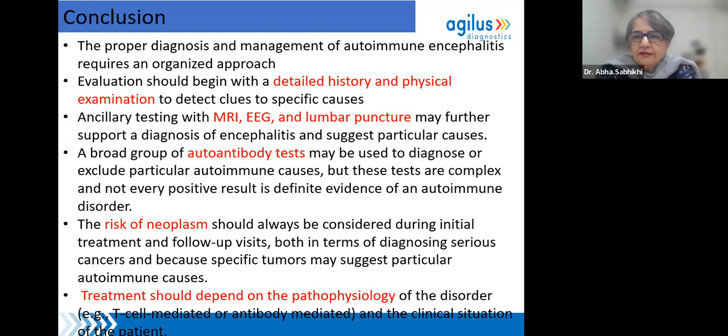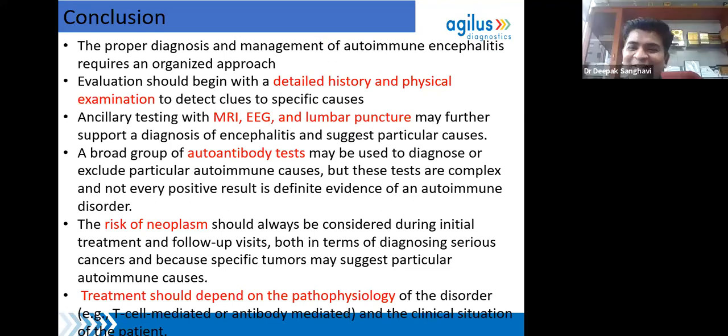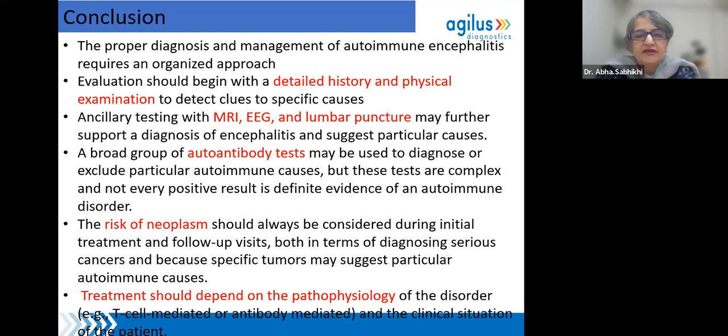I would also like to highlight how in recent times we have seen an improvement in the technology that is available in the IFA section in our Mumbai reference lab. We are also seeing a wider test menu that is available now. Dr. Deepak has been instrumental in this progress. He has now been with Agilus for 2 years plus, and we have seen a lot of improvement in the IFA menu that is available.